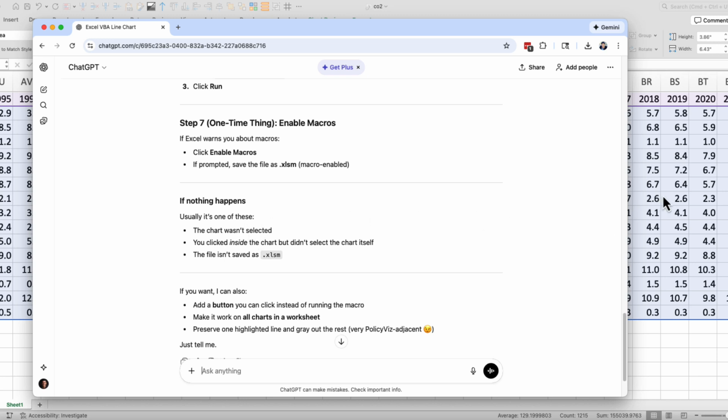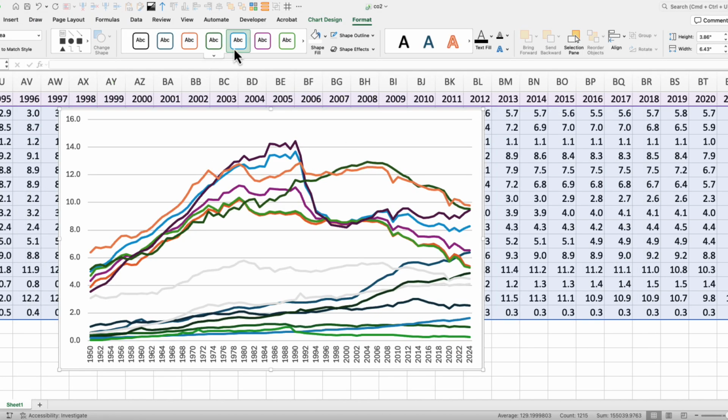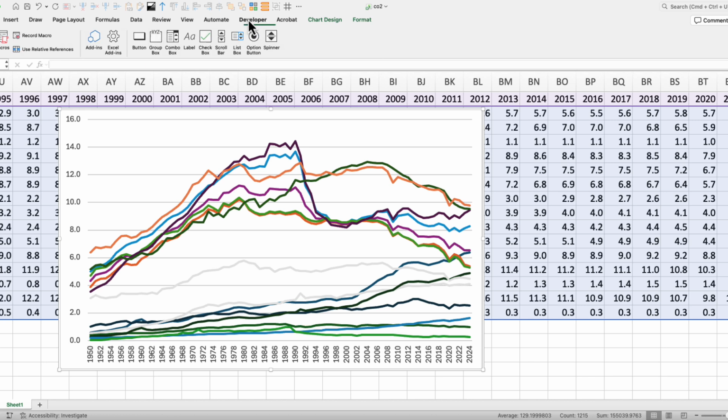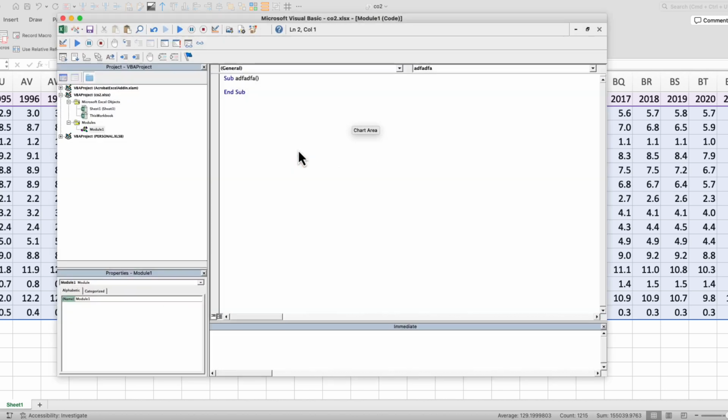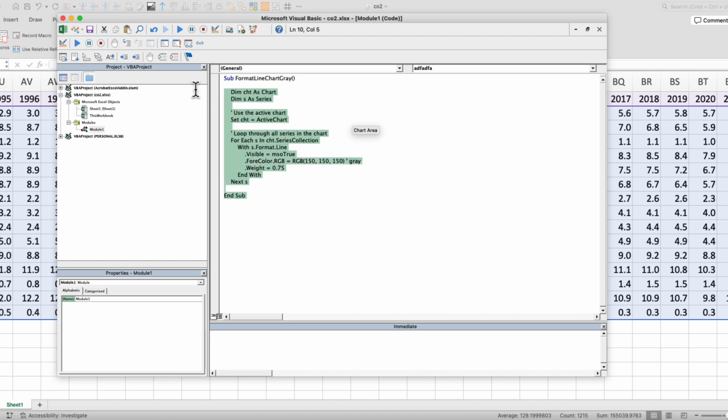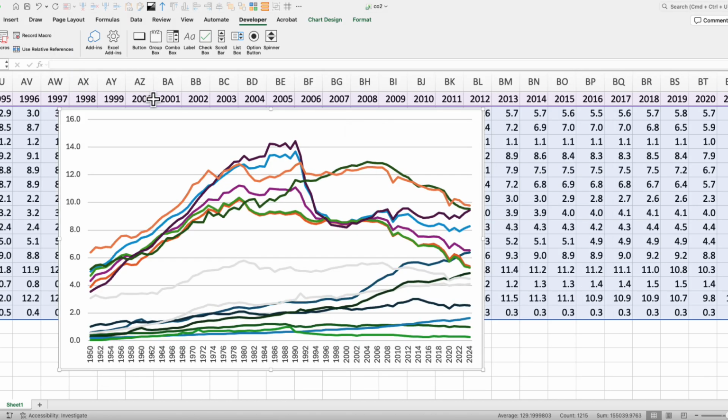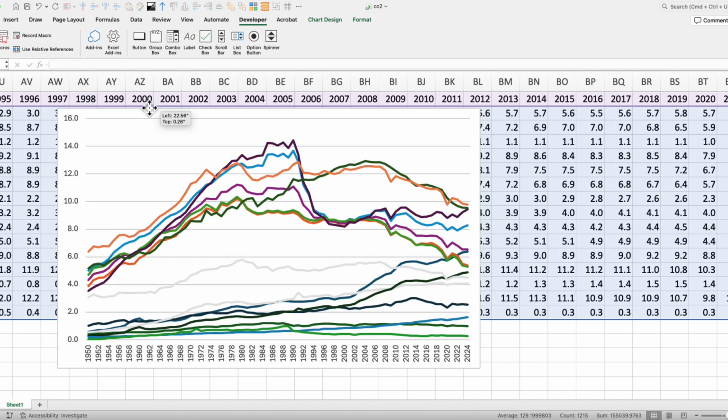I'm going to do a sort of simpler way that I think is a little easier for me. I've got the developer tab already open. I'm just going to create a new macro here, in this workbook, and I'm going to delete this. I don't remember what it's called, so I'm just going to put in some text there, and now I'm just going to paste in my code. So this is the code we just had from ChatGPT. And so let's just close this window. And again, I'm going quick here because you can do this quickly.